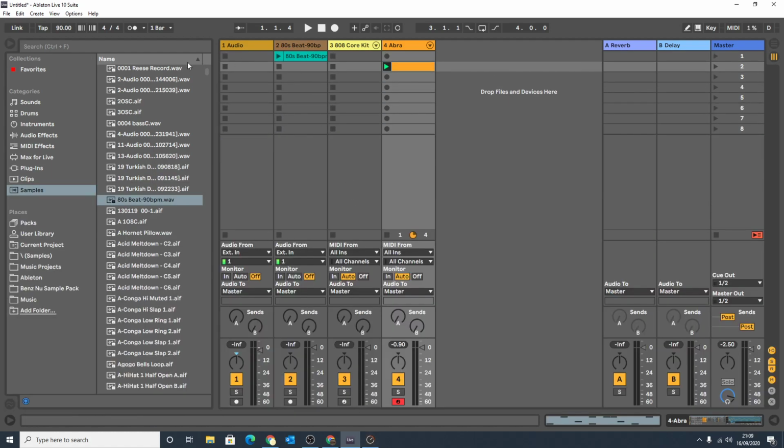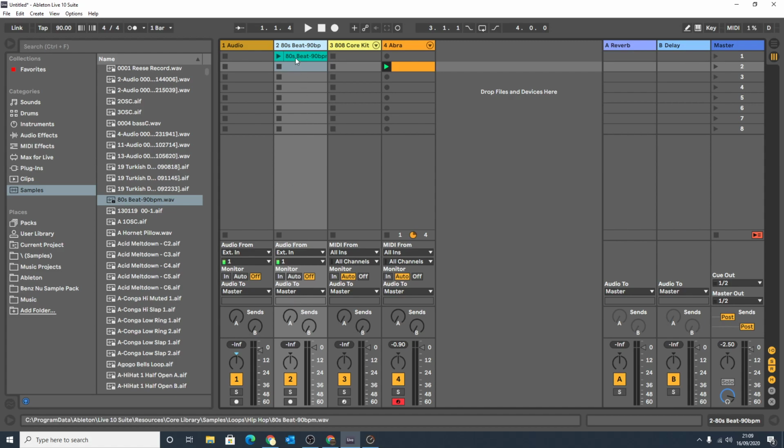I suppose the only other things to do with this interface, on the session view and the clip view, is the fact that the signal from these tracks comes out of the channel and gets sent to whatever it says here, so to the master. Now if you get more excited, you could send it to different places, and that's a bit more advanced, we'll come to that at some point, but at the moment it all goes to master. So if I press both of these clips at once, I'll just turn it down so it's not too loud, you'll see they both get added together and put in the master track. So it's like a mixer. Cool.